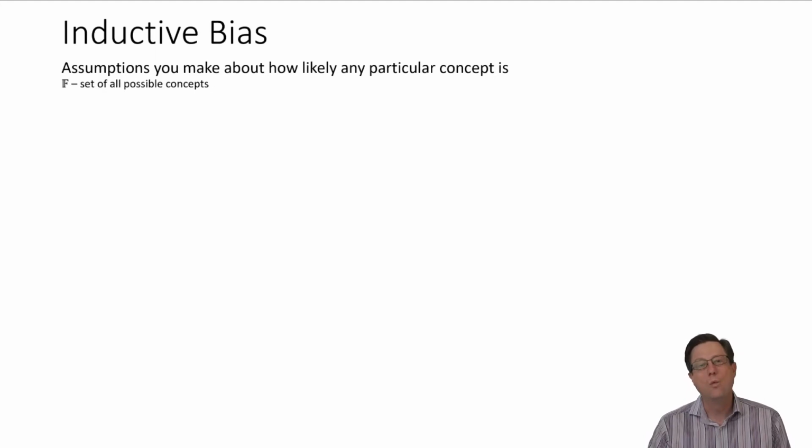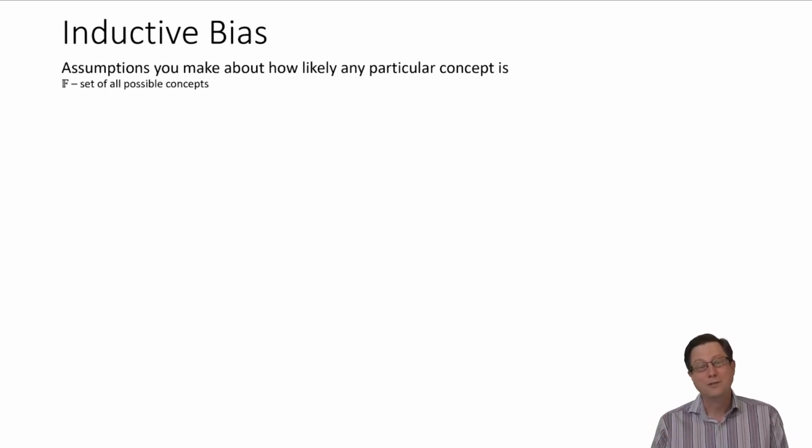Okay, and so why is it that one particular learning algorithm or learning setup, training approach, is not always best, and certain concepts it'll be good on, certain concepts it won't be good on? To think about this, you need to understand the concept of inductive bias. Inductive bias is when you set up your learning process, just by how you do feature engineering, which hyperparameters you try, what model structure you choose to use, you encode assumptions about how likely any particular concept is. So once you've decided you're going to use a linear model, you have encoded an assumption that non-linear concepts are extremely unlikely because you can't learn them, right? They just don't exist anymore.